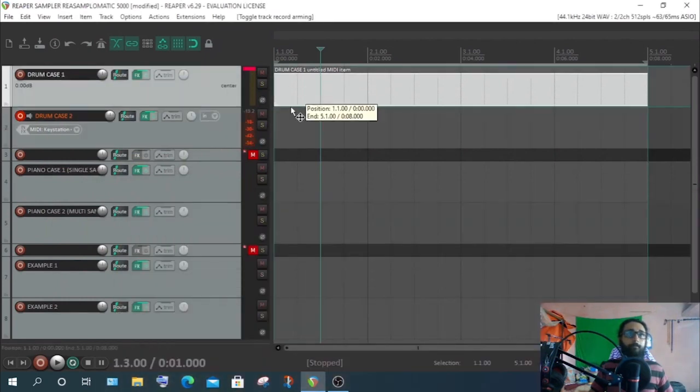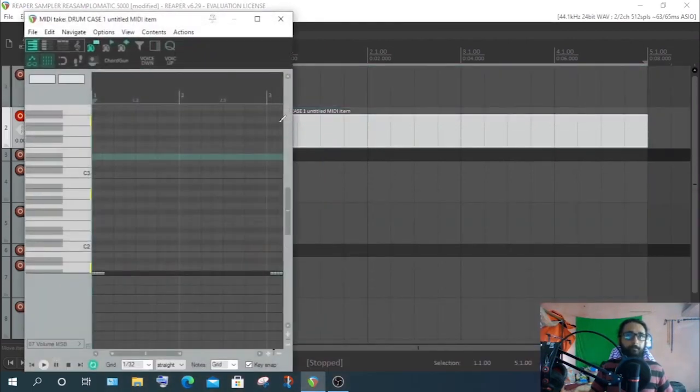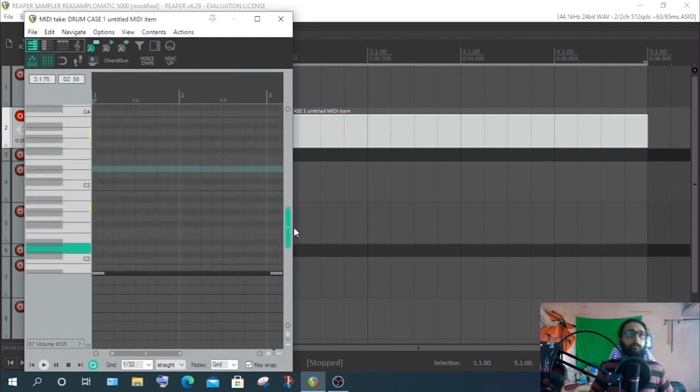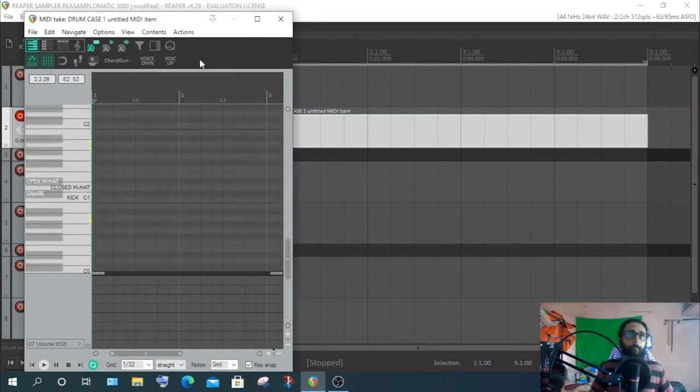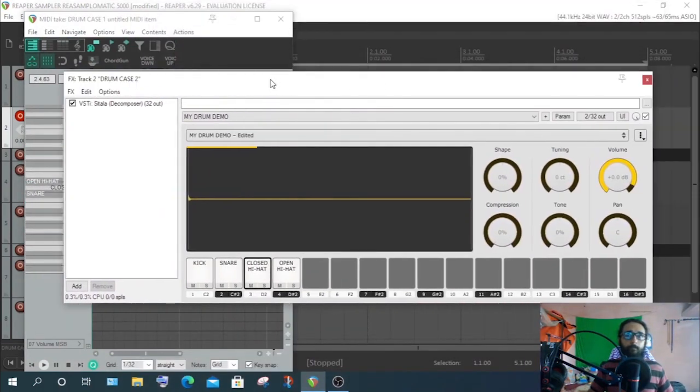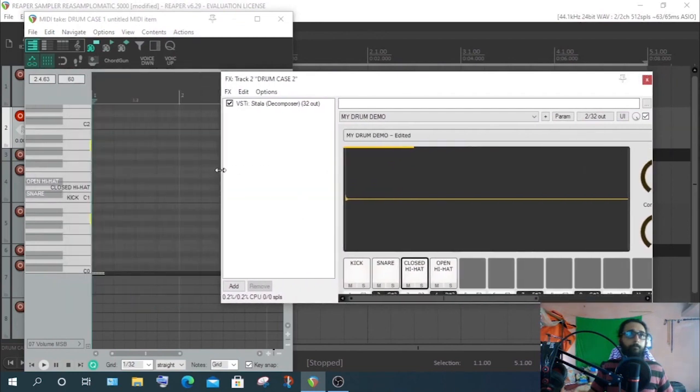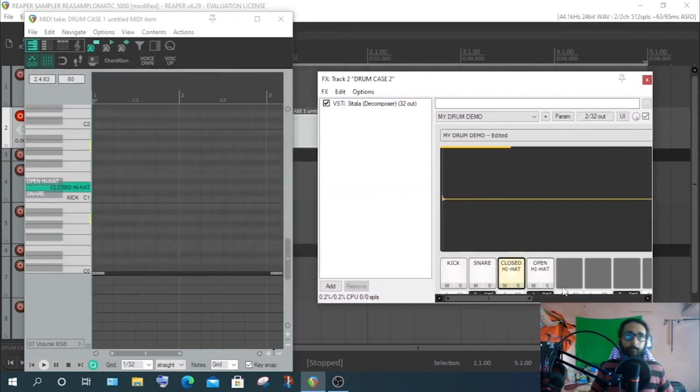Just see here, in this case, it is open hi-hat and this is closed hi-hat. First I will be pressing open hi-hat, and then I will be pressing the closed hi-hat, and that closed hi-hat will cut the open hi-hat.